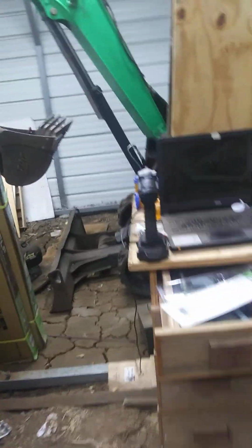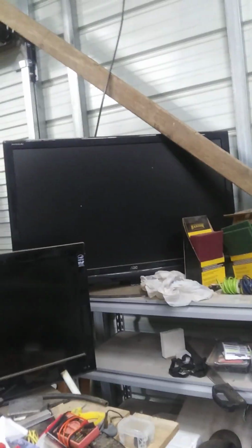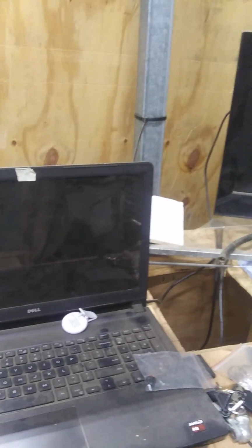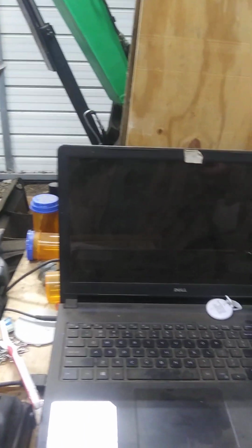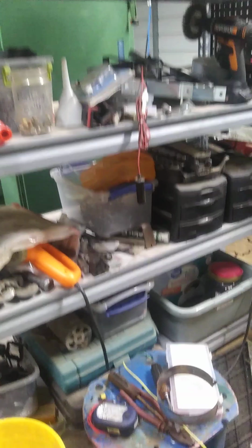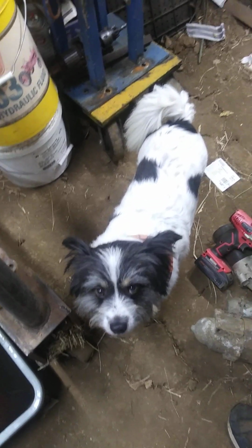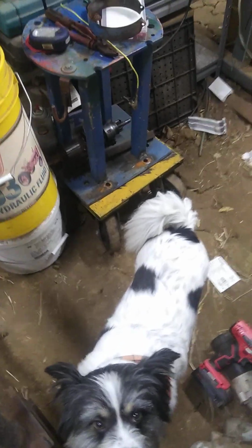We're just throwing stuff around in here. There's no real organization. I've got a couple of monitors. One of them will go up here on the wall. The other one will go over on that side on the wall. And they'll plug into the computer system here. And I can watch videos that other YouTubers put out, and go to YouTube 101 classes and learn how to do stuff that I'm trying to do. There's just another shelf we threw together to get stuff off of the floor. That's the mascot there, Buck. Let me through there, Buck. Move.